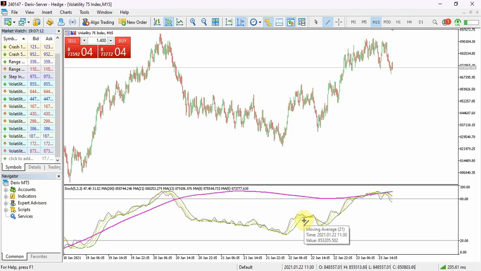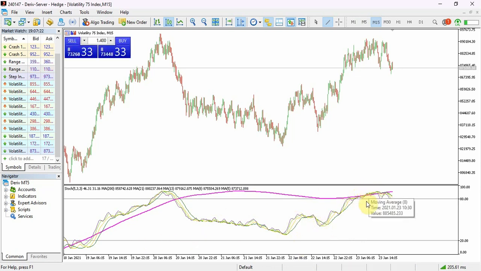is these indicators down here. You should make sure that they are either overbought, all of them, including the 200, or they are oversold, all of them. So for an example here, all of them are above 80, which means that the price has gone far above into the overbought zone.